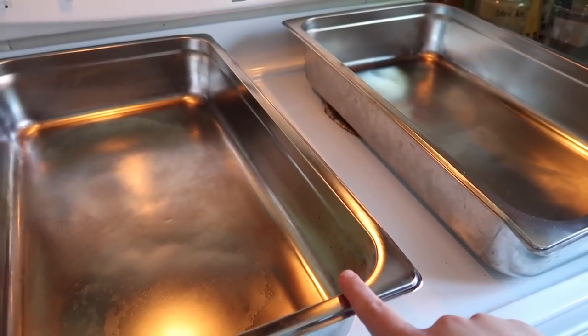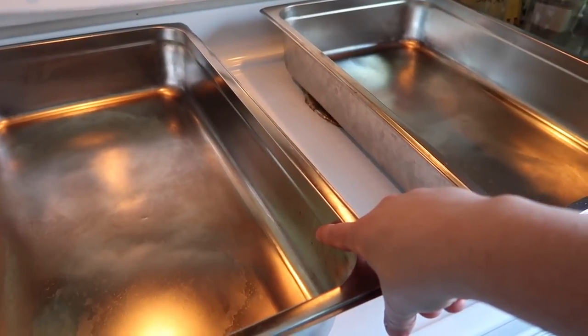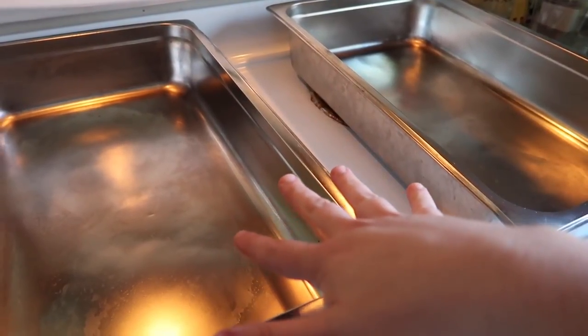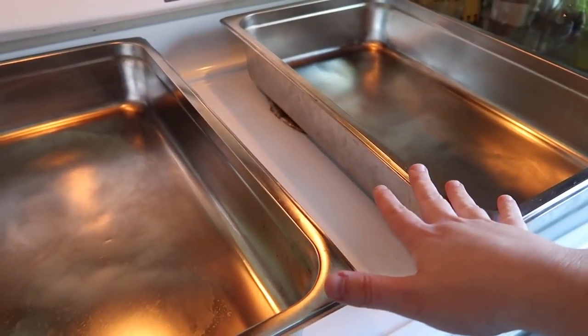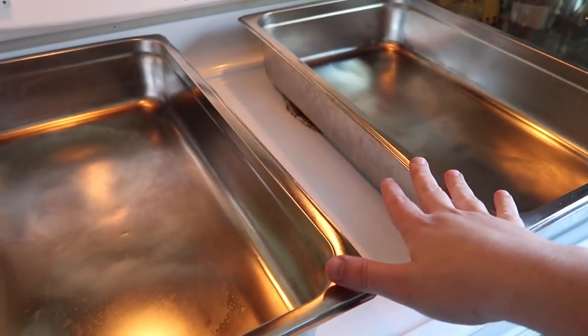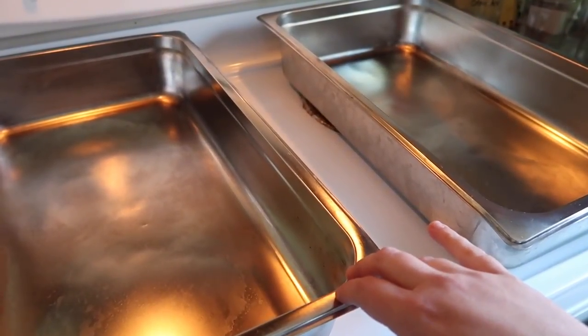So for the first stage, I'm going to be filling these pans up probably just below this line here and laying the skeins in. And there are different techniques you can do depending on what kind of a tonal you're doing, but for me, I'm going to add the water, the citric acid, the dye, and then I'm going to lay the yarn in the pan. So, here we go.